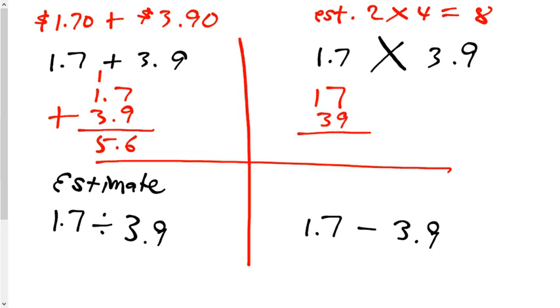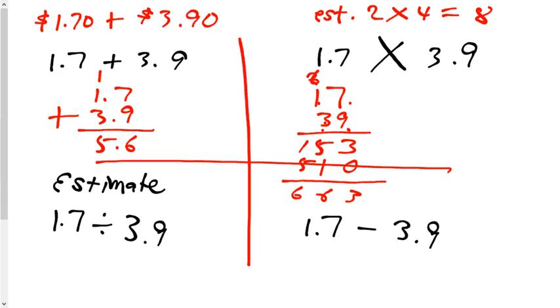And you multiply the 9 by each of the place values here. So 9 times 7 is 63. Carry your 6. 9 times 1 is 9 plus 6 is 15. Then you go to your next place value, put a 0 down for your placeholder. 3 times 7 is 21. 3 times 1 is 3 plus 2 is 5. Add them up. You get 663.